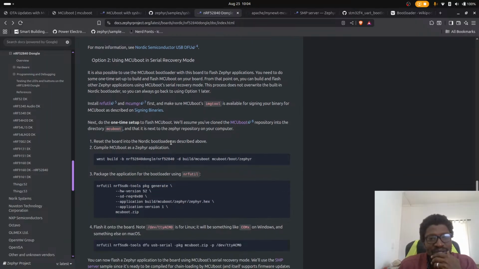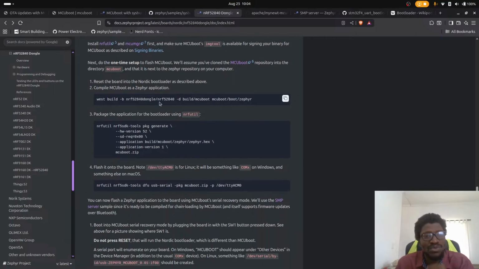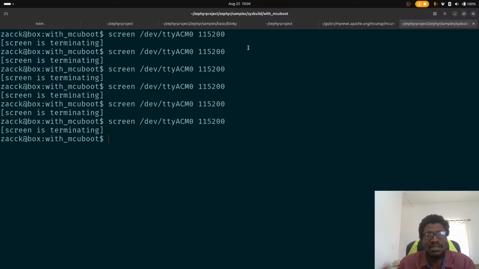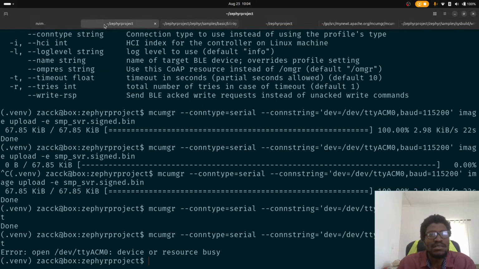So let's go through this and actually install MCUboot. Reset the board into Nordic bootloader, which means press the reset button. 1, 2. That is in. And then compile MCUboot as a Zephyr application, which I think I have already done. It's here. Or is it here?